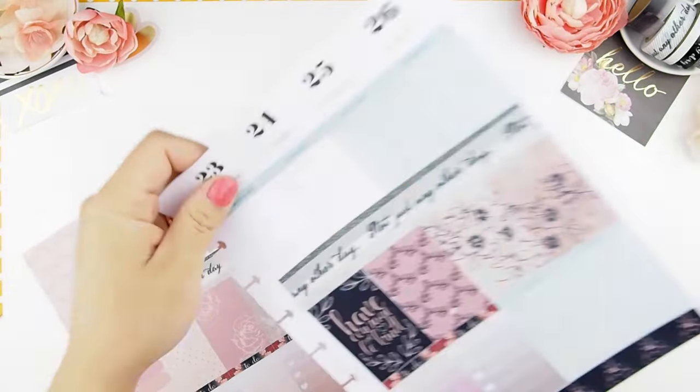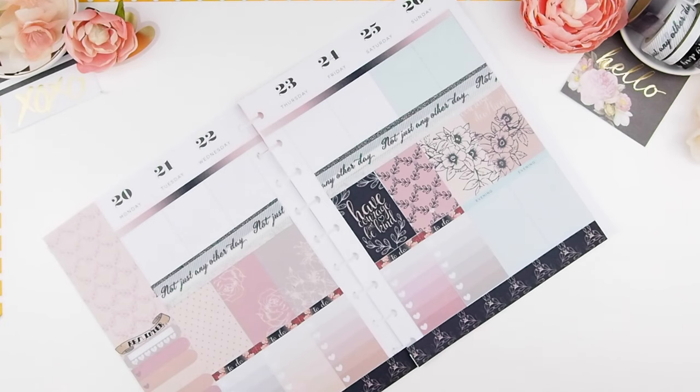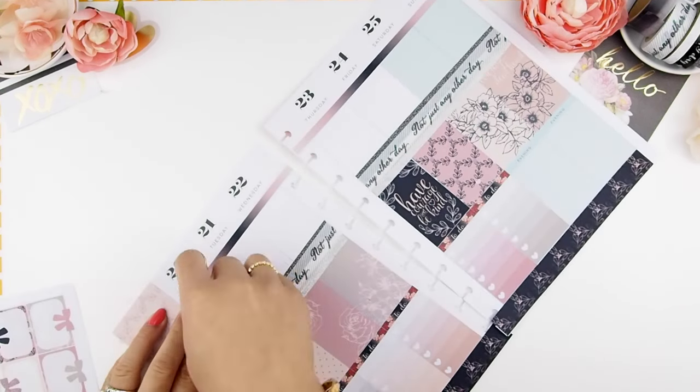And next, I'm going to finish off all my washi with this header washi that comes with the kit, which is super easy. Just put it on. That's all you have to do.